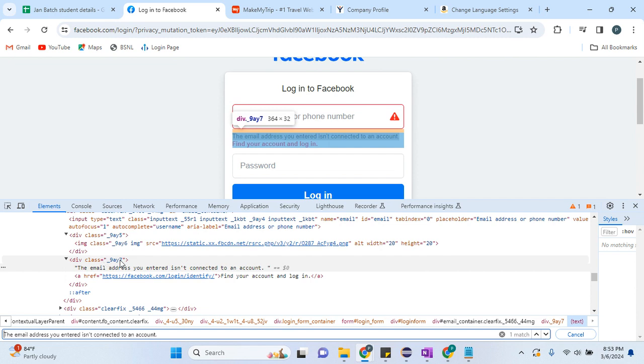So instead of that, we have relative XPath. That is identified using double slash and square brackets, and at the rate, sorry, double slash and the tag name. And what is this actually? This is a text, right? For text we have a text method.